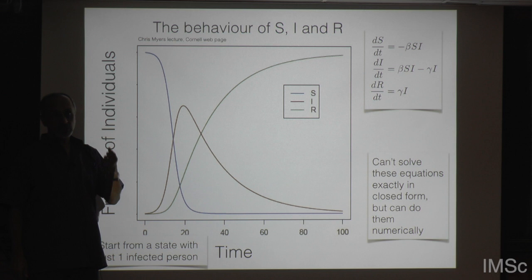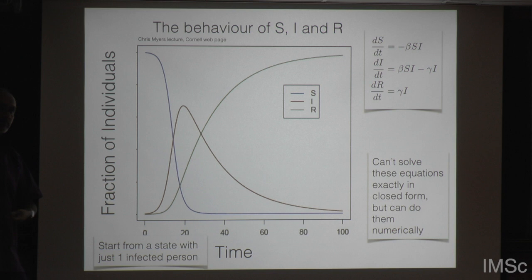We can refine this in many ways. If it's not one person, suppose it's 10 people, then what happens? Or 100 people, what happens? If the population has many degrees of susceptibility, some people are more susceptible, some people are less susceptible, how do these answers change? We can ask that, but those are all higher order questions.